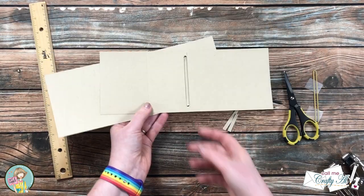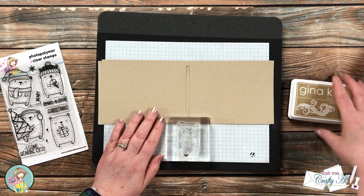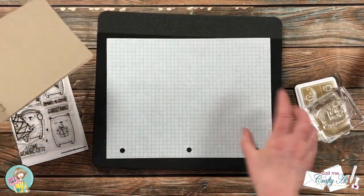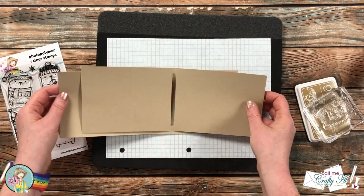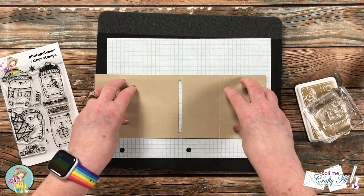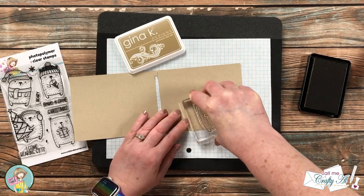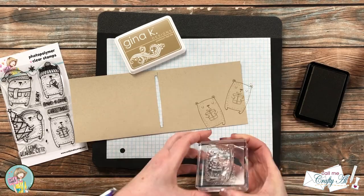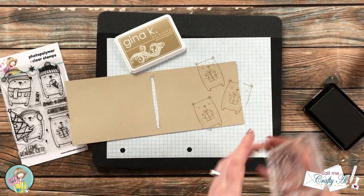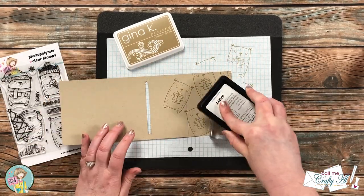Now I'm going to do a little decorating on the pieces we just die cut. I'll be using the bear with the present, some kraft ink from Gina K Designs, and I got out my foam mat and a piece of grid paper since I'll be stamping off the edges. I'm starting with the one cut by hand, pencil markings facing me. I'm decorating the outside two panels because once this is glued and folded these will be the front and back. I stamp my bears repeatedly at different angles and places, and once I have the right panel finished I do the same with the panel on the left.